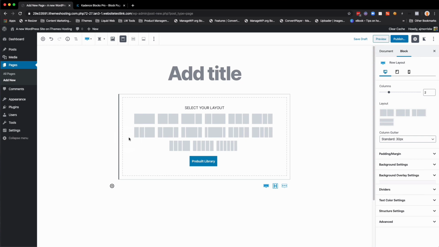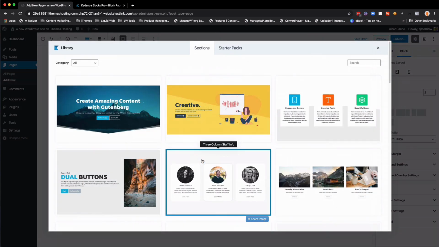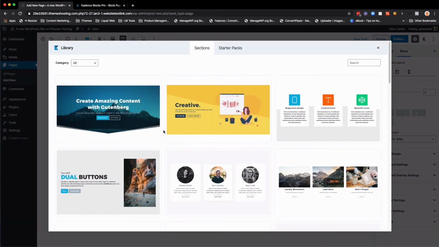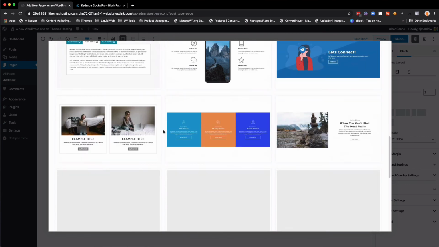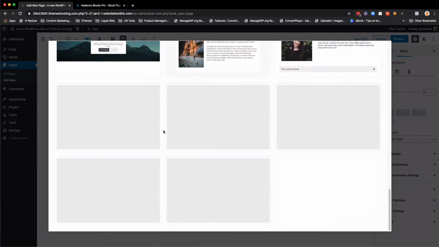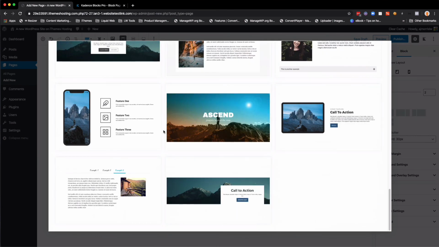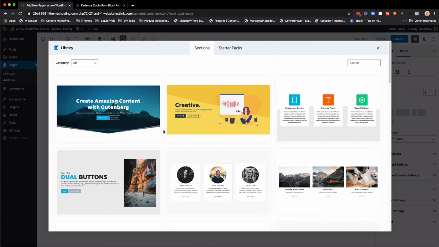You can use the row layout, and this is very similar to other block collection plugins that we've already been reviewing. So you've got the option to do 1 column, 2 column, 3 column with some options, 4 column with some options, 5 and 6 columns as well. And they do have a pre-built library. Now, one thing you'll notice about the pre-built library is there are a ton of sections or modules or rows, whatever you want to call them, to help build a beautiful looking website. I like block collection plugins that do this.